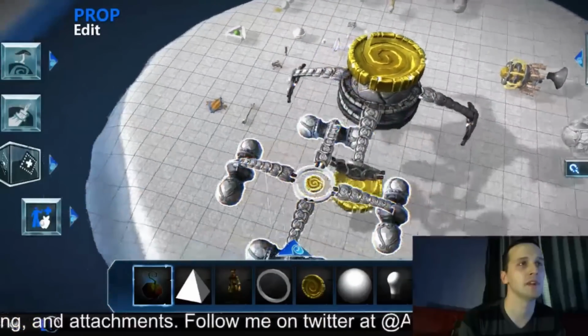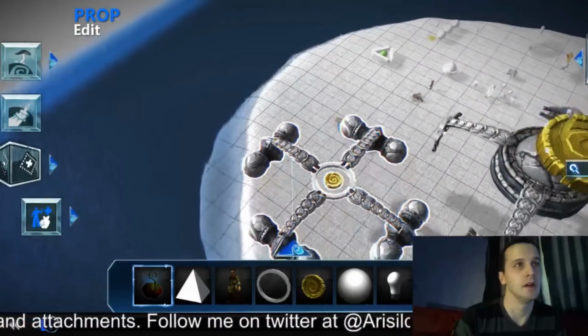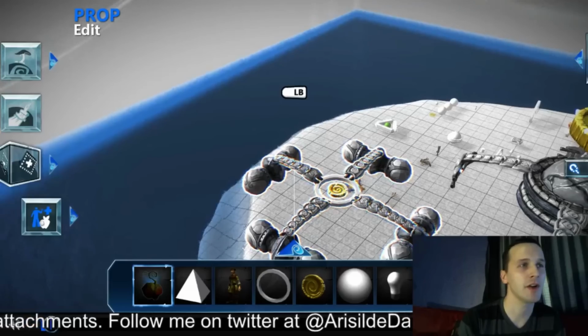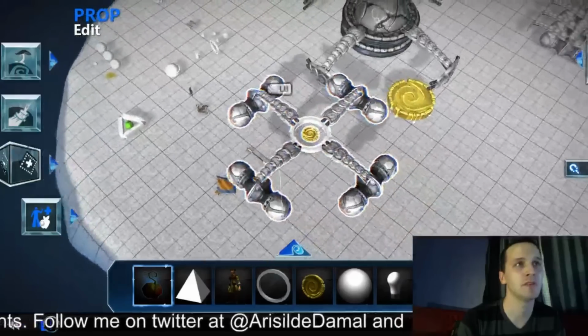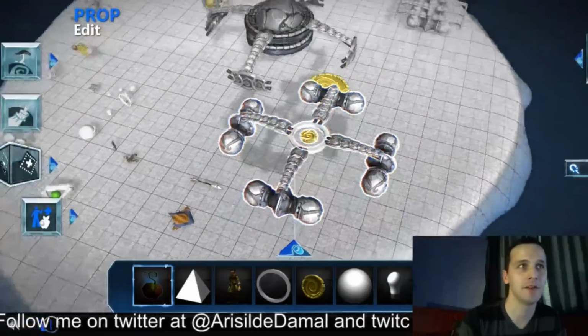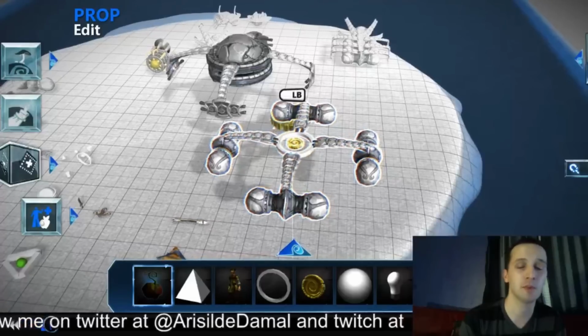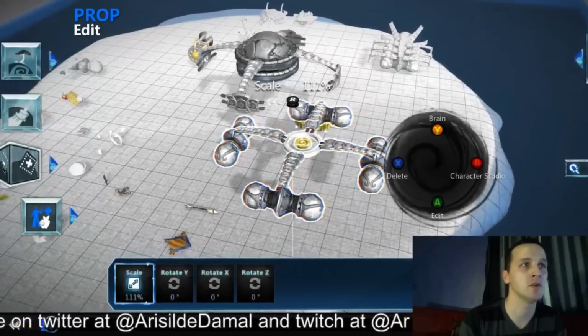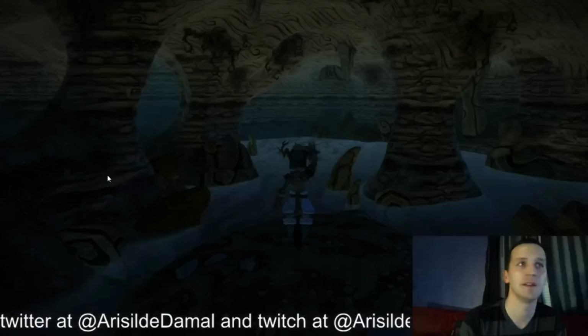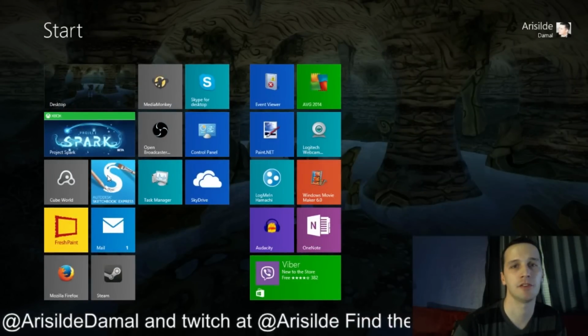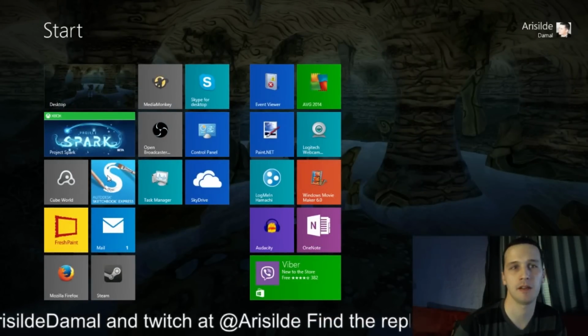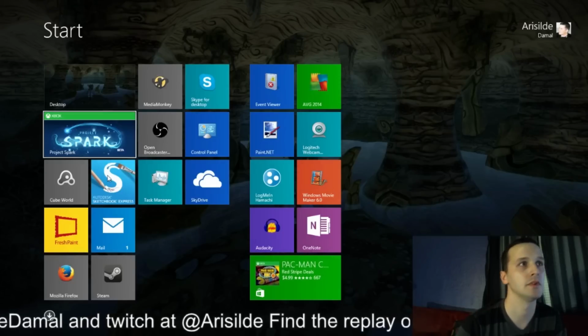So I'm gonna grab just this. Gonna risk a crash here. Problem with this boss is, for some reason, you can't shrink it because it crashes you immediately. But that was before the patch. So we're gonna risk it. Nope, it crashed. So there's still something going on with that. And where the hell is my cursor?